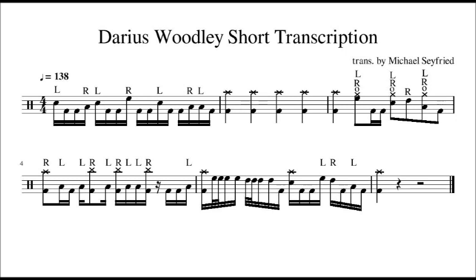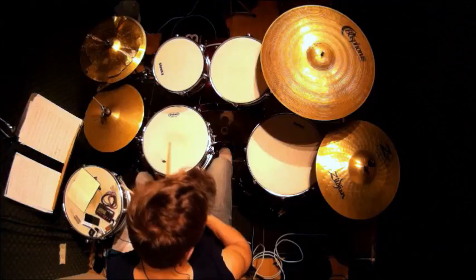We just take the first bar and play it in a circle. But as a pre-exercise we just play it with snare and kick. And important is to always keep playing the hi-hat with the left foot. And afterwards you can do the same with the pattern as it's written here.